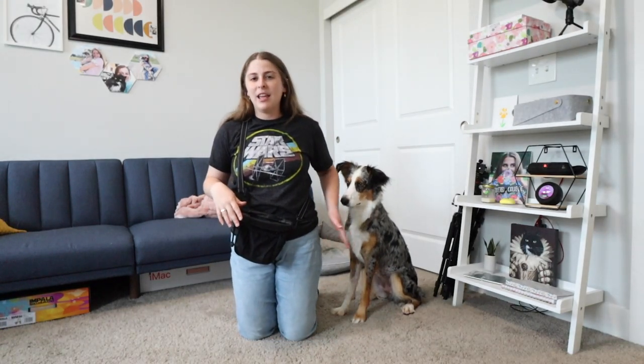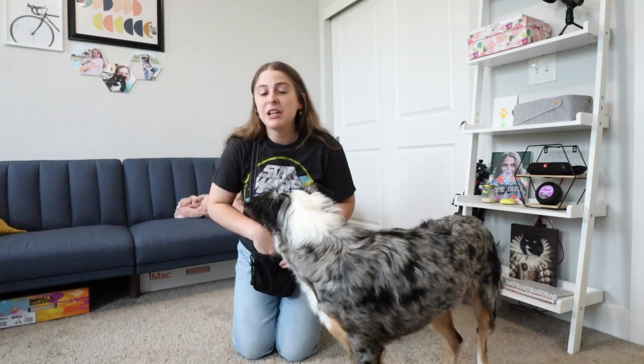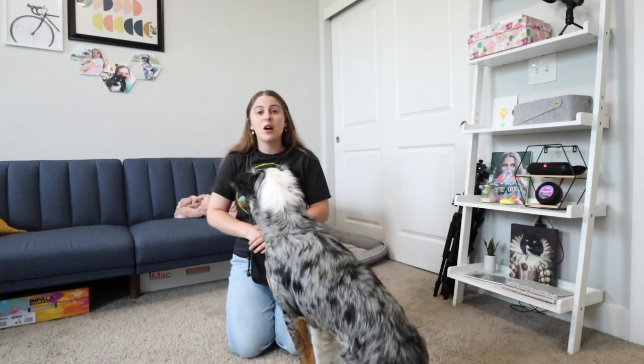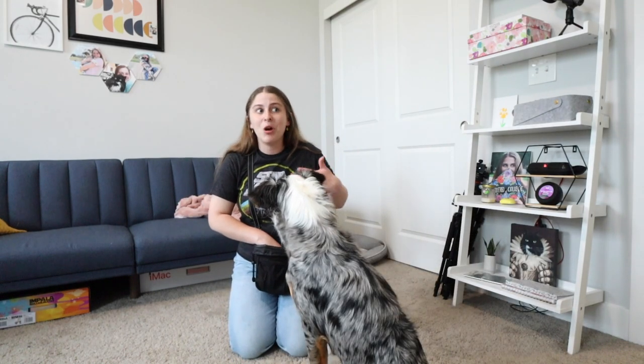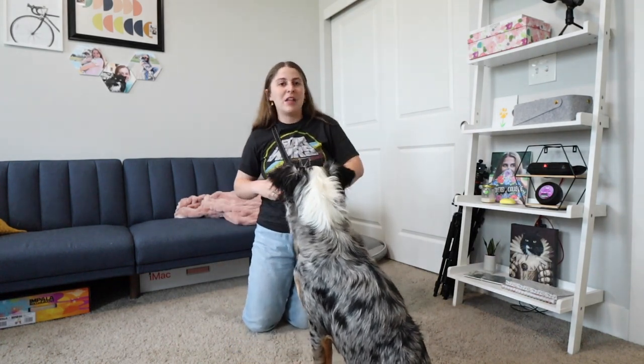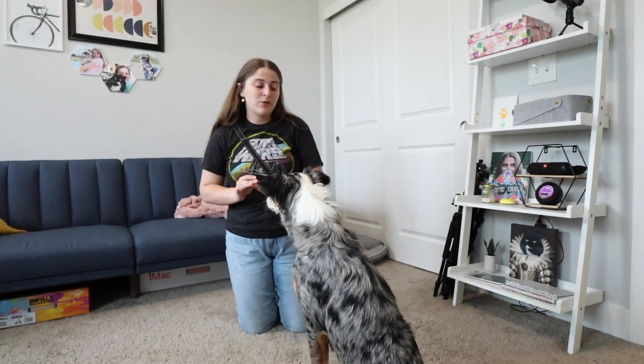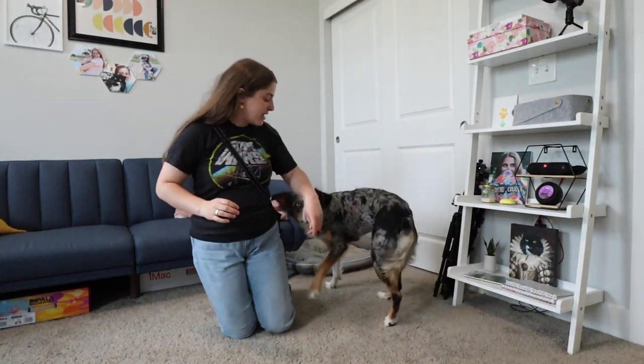I want her shoulder blades to be in line with my legs, is kind of where I'm body positioning that. But as a puppy, we started just with that. And we would do that a couple times every day for a couple weeks or so. Essentially, she would start picking it up and just going to it immediately once I go onto my knees, because they catch on. They know what you want from them. If they're getting treats, they're gonna do that behavior. So it didn't really take that long for Freya to catch on to what I was asking her to do.